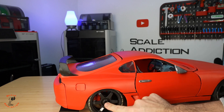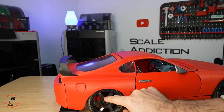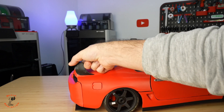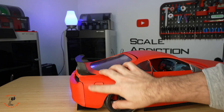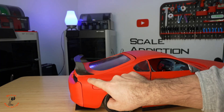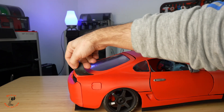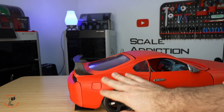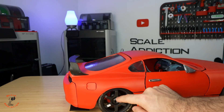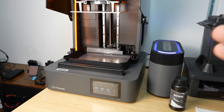We didn't have any problem with the nut, and even the rotor's D-shaped area didn't round up under all those forces. We lost the wing — it broke there — but I'm happy there were no other issues with the fender. It's strong because it's very close to the chassis. I can replace that wing, and I'm thinking of printing all the panels with the same material used for the rotor and nut, which will be great for handling.